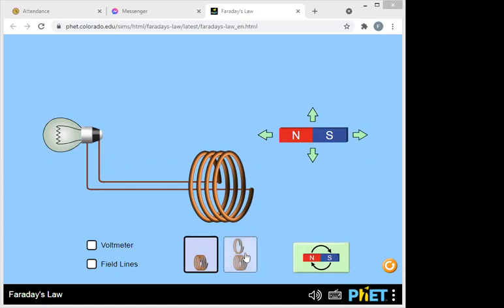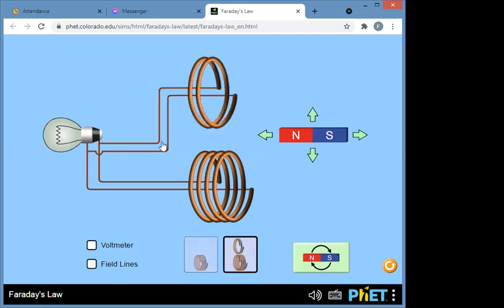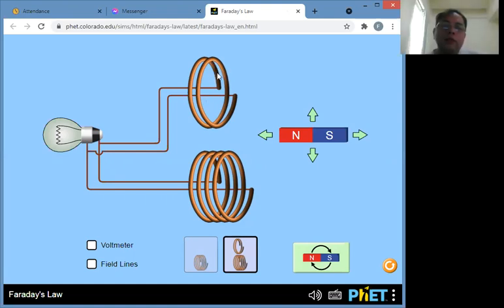So actually, we can either choose two coils. In this setup, we can change from two loops to four. So there are two turns here, so you turn the wire twice. The one below, I think, is turned four times. So there are four loops below, or four turns, while the one above is two turns only.